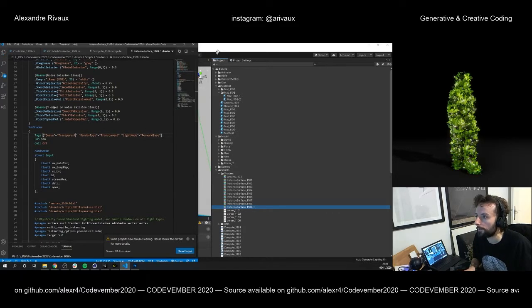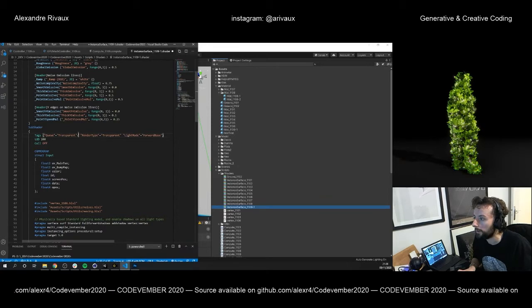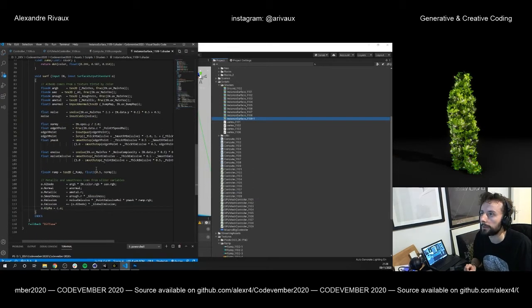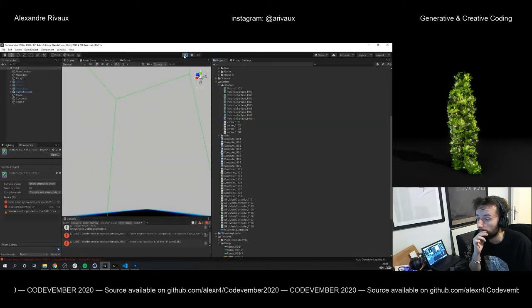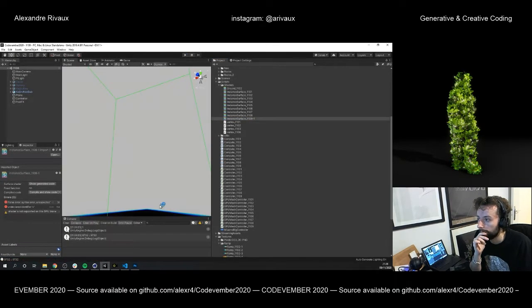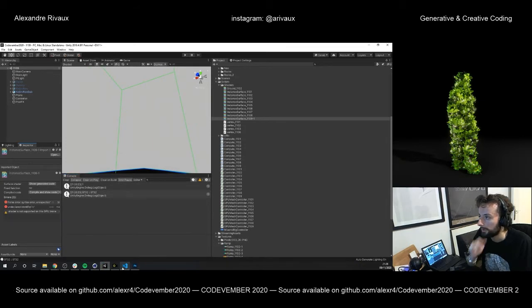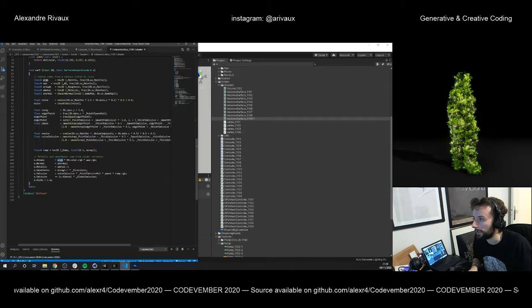Okay, and now I can say something like that, with a beautiful error in my shader: undeclared identifier C, because it's called RGB here.